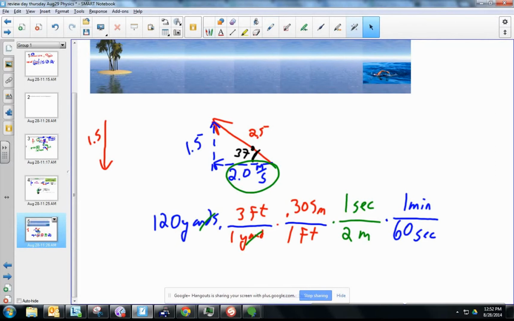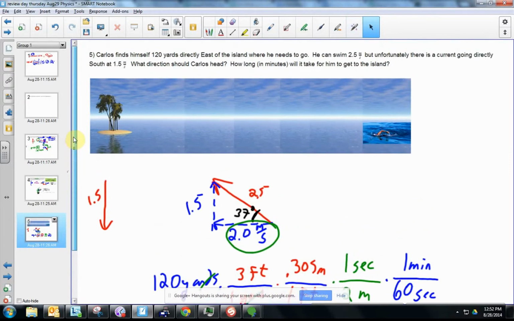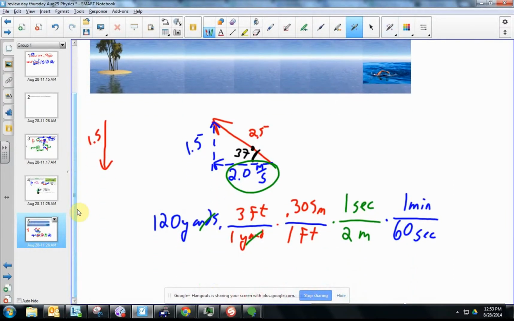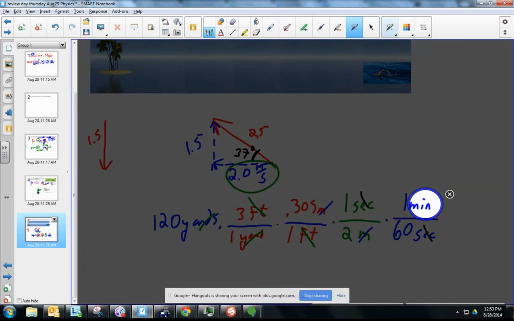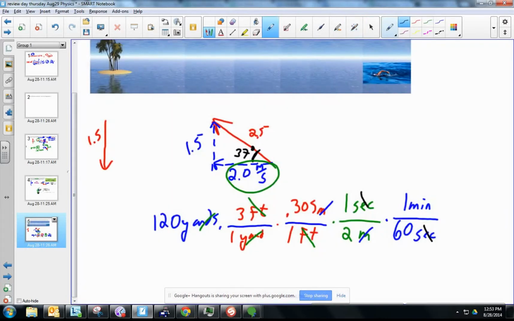What did I ask for? No, it says minutes here. Yeah, it does say minutes there. So we did a good job of going from seconds to minutes. Let's make sure everything canceled. My feet canceled feet, I made sure that the meter canceled meter, and finally the seconds canceled seconds. So indeed, the last thing we have is minutes, which is what's being asked for. So we can set equals here and see what the answer is. Anybody get an answer?